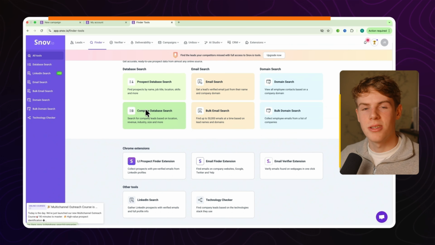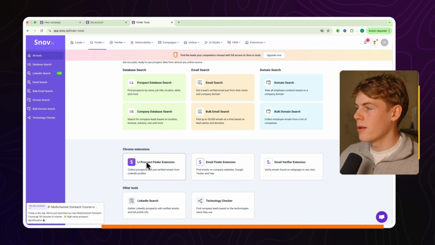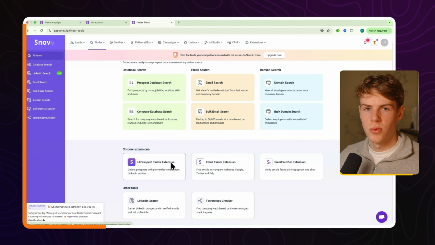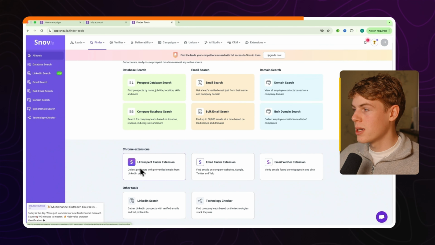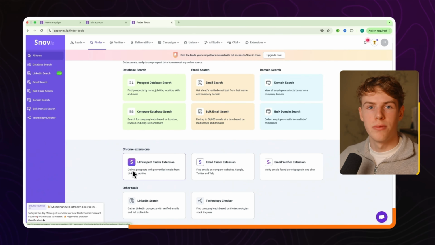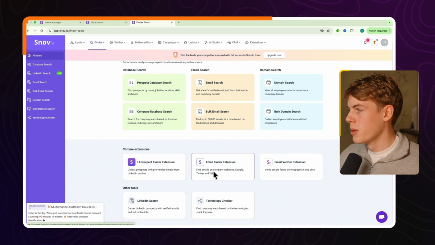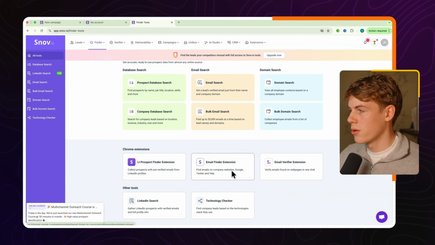But even easier is to use the extensions that they offer. So they have a few different ones. They have the LI Prospect Finder extension, which stands for LinkedIn. So you can just use this directly on LinkedIn, where you can just go onto someone's profile and then find their details. They have an Email Finder extension, which helps you find emails on company websites, Google, Twitter, and Yelp.